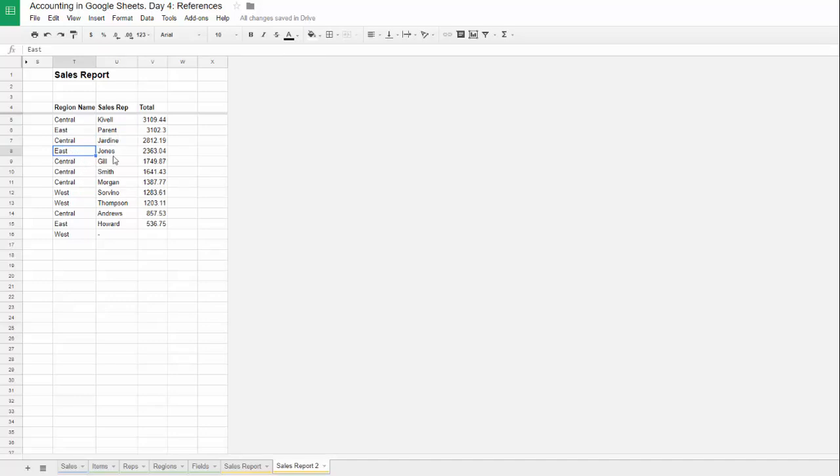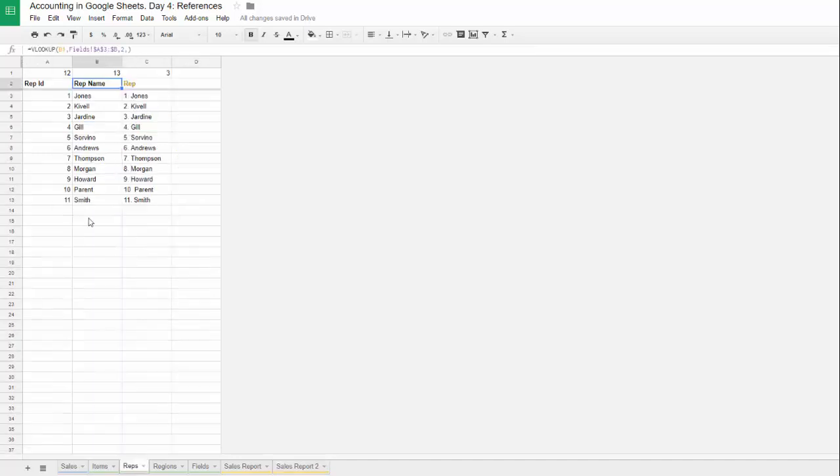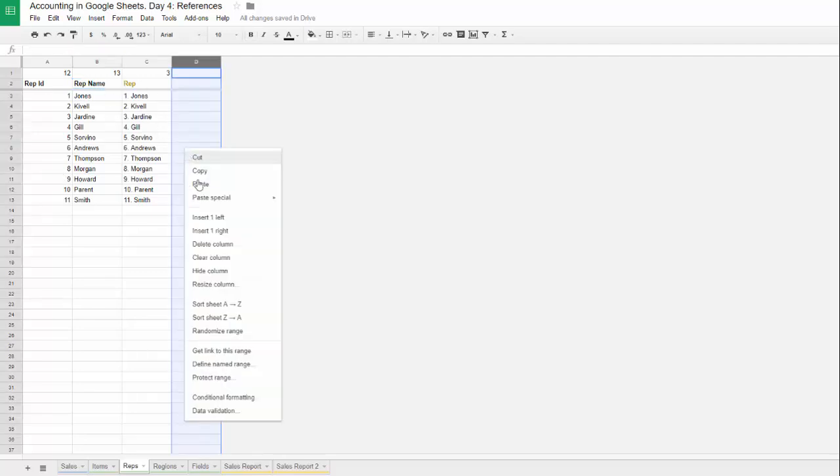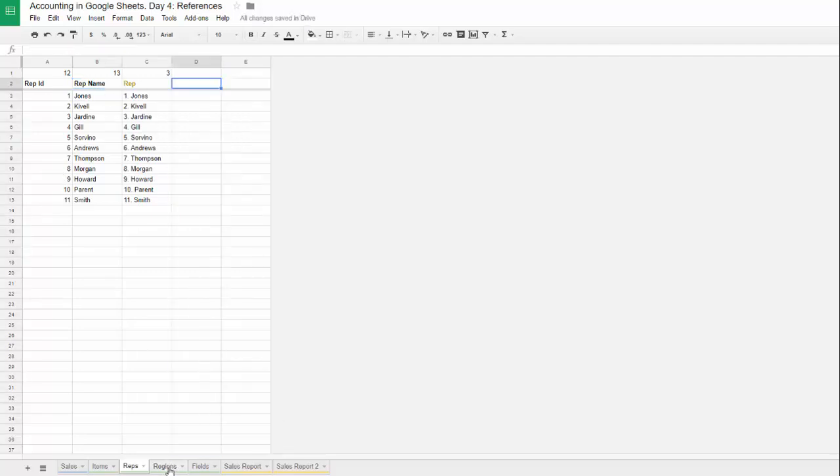That means that one sales rep can work only in one region, and we may use this in our reps tab. We may add a field that we will call region, and I will use a drop-down list to select a region for each sales rep. But for now, let's return them with a VLOOKUP formula for our data.